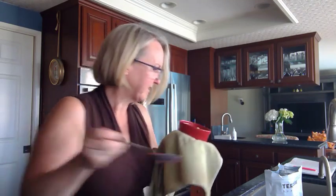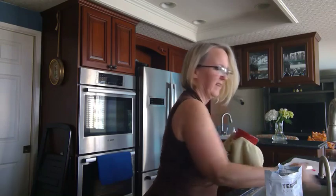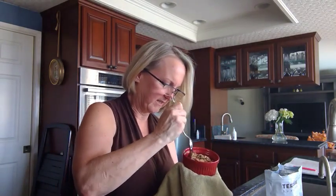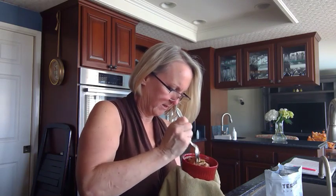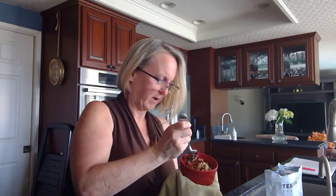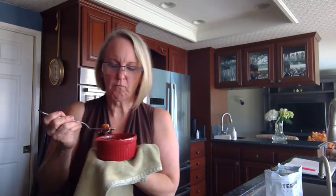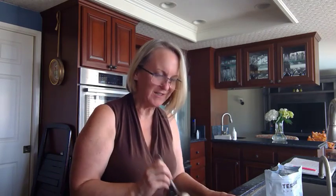So let's see. With my spoon, let's get a bite of this because I want to get down into where the goat cheese is. This is going to be hot, but it's going to be so good. Look at this. Oh my goodness. Yeah, get a really good bite. Get a nut there. Look at how beautiful that is. That has warmed it up. That has just zhuzhed it enough that my family's going to totally dig this.